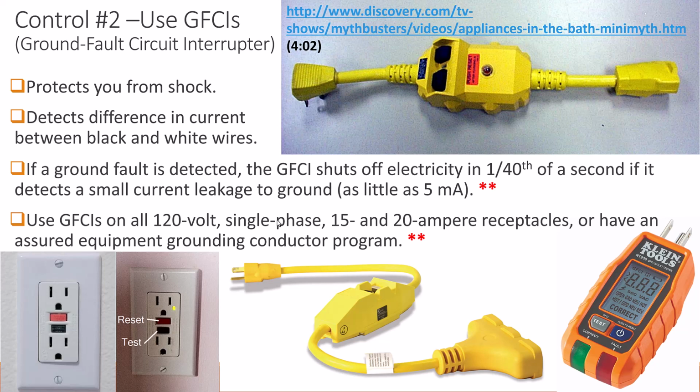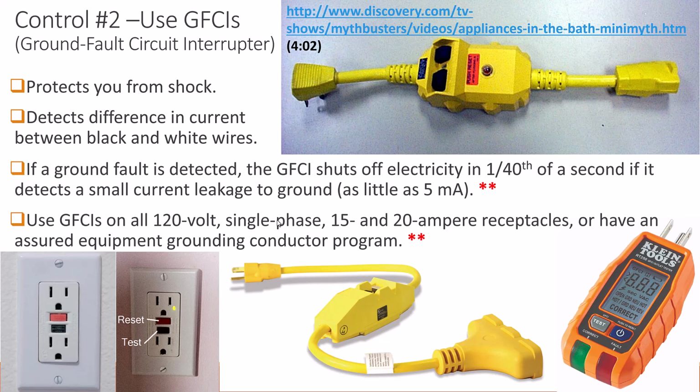But before I leave this page, over there on the bottom right-hand corner, you see the orange tester. That's not a GFCI, that's a GFCI tester. Well, it's actually an electrical outlet tester. It's a fancy one with a digital screen. That's nice, but it has a test button on it. Well, all the GFCIs have test buttons on them, but over time they can fail and not give you an accurate test. So it's good to do an actual test with a device that's independent of the outlet.